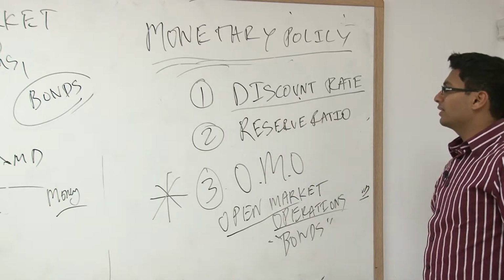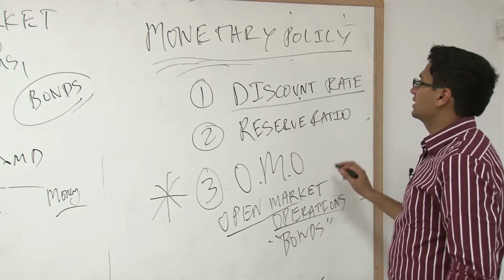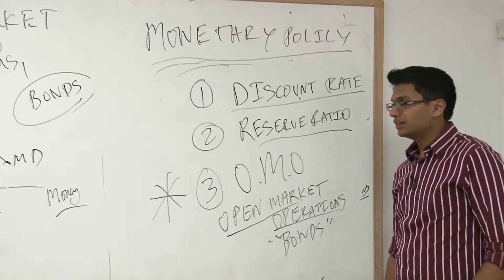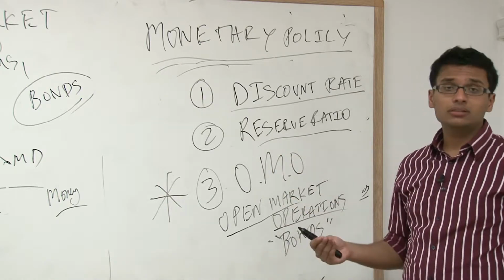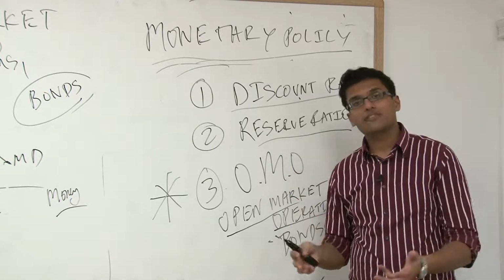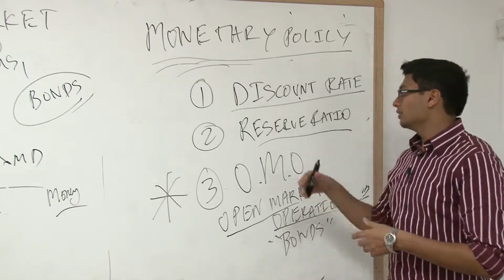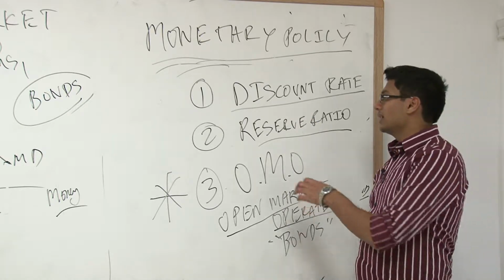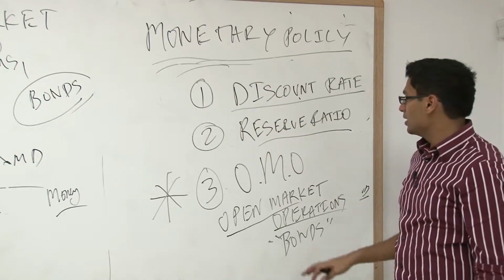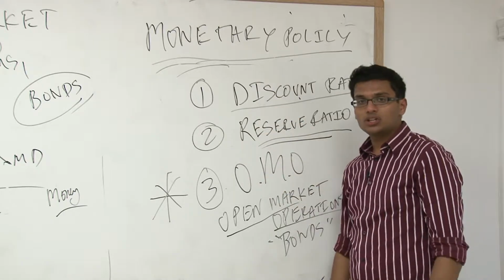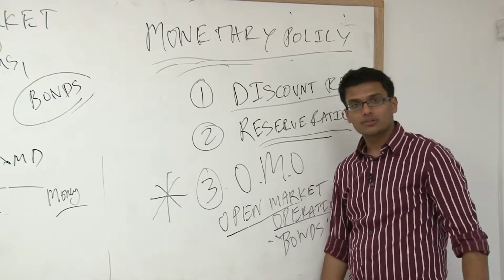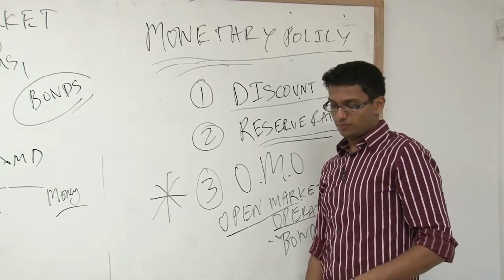The discount rate is something that we will talk about later, but discount rate basically is the rate at which the Federal Reserve, or the government, loans out money to the bank, okay? So if the banks need money because they don't have enough money in their reserves or for whatever reason, they borrow from the Federal Reserve Board, and they actually happen to control the discount rate, okay? The reserve ratio is a ratio that dictates to each bank how much percentage of their money should be in reserves, right? How much percentage of their money should be in reserves.